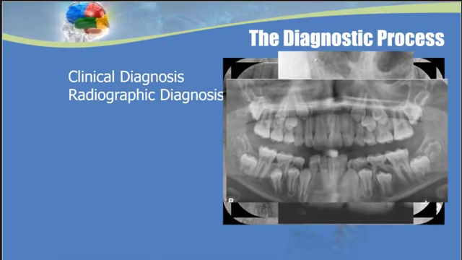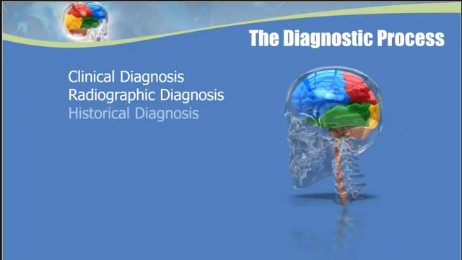Okay, next we're going to talk about historical diagnosis. Sometimes clinical appearance alone is not enough to diagnose a lesion, but if we question the patient about the historical context, we can gather enough information along with what we've seen to render a diagnosis. We may need to ask them about their family history, their personal history, their medical history, use of medications, how long a lesion has been present if the patient is aware.